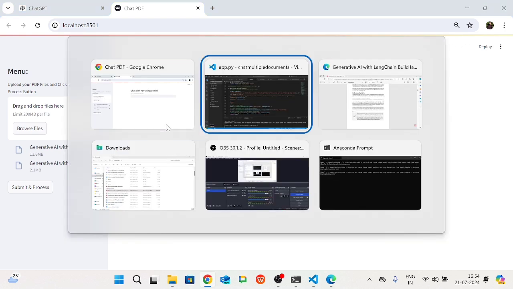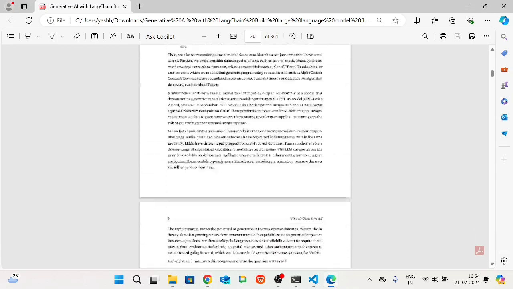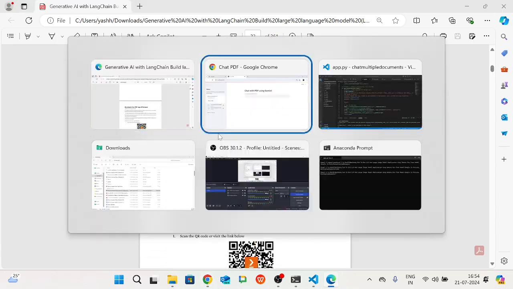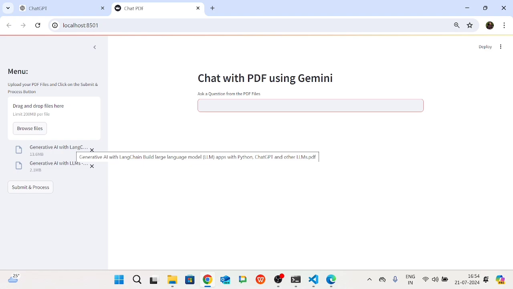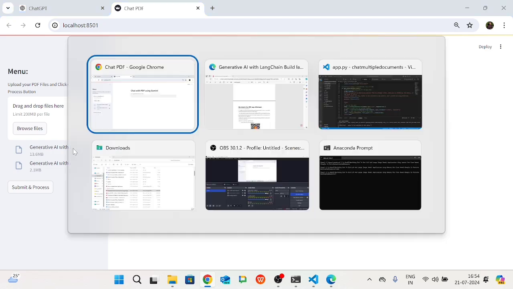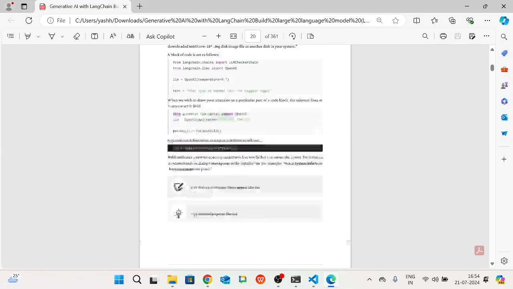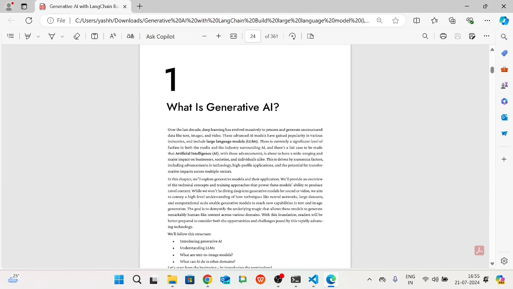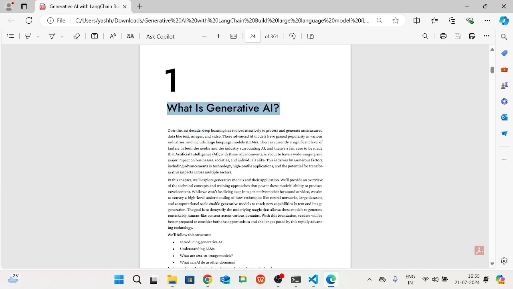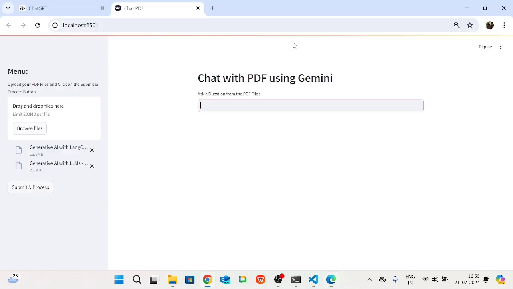Now if I ask about the Generative AI with LangChain PDF, I will ask: what is generative AI? Hit enter.